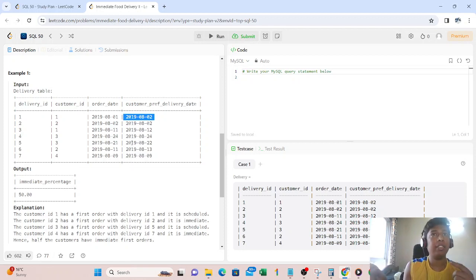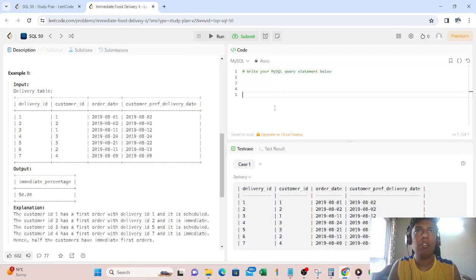So this is the first thought that came to my mind. So I will work on this. Okay, now let us first form a table using a subquery, and from that table we will then calculate the final result.